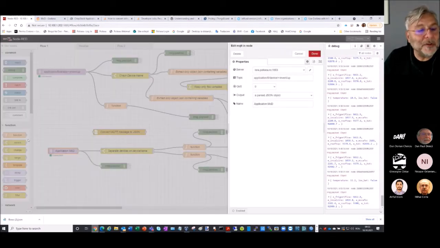For instance, I'm using here a so-called MQTT in node. You should understand that when I discussed the architecture, I told you about the network server, application server, gateway, edge computer, and so on. But exchanging data between these components uses a protocol. And in the moment when we go outside the company, when we go through the internet, there are some protocols, especially for this kind of data exchange.